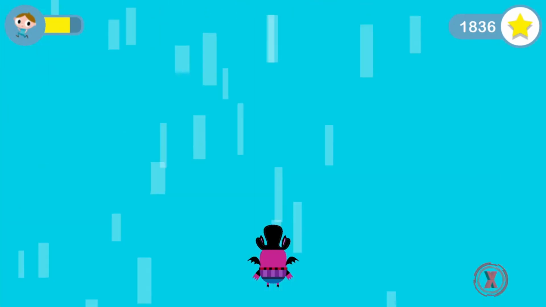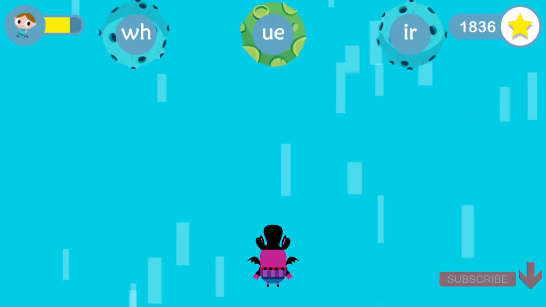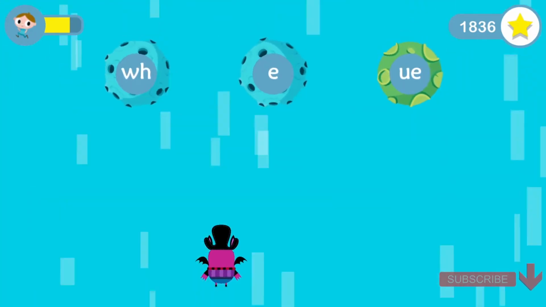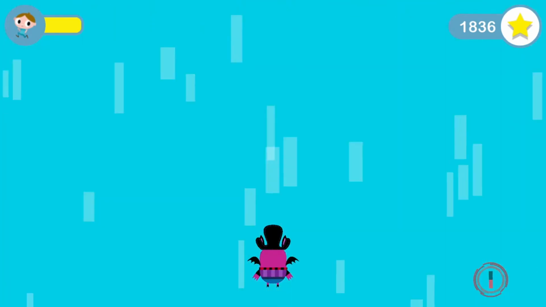Wheel. To get to the next platform, help your monster find the letters that make the word when. W. When.